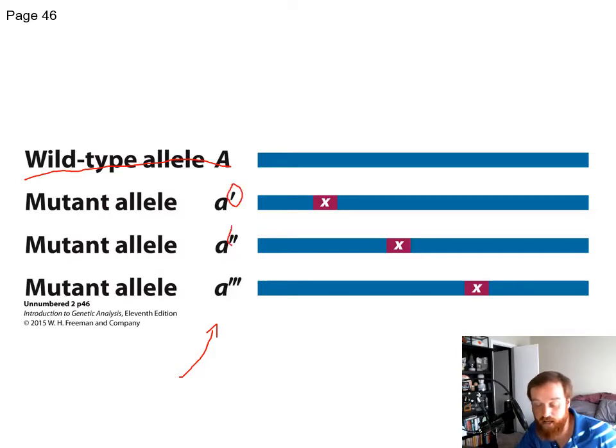So we have A prime, A double prime, and A triple prime. And the difference is they're all mutants, but we also want to distinguish where those mutations are. And so A prime and A double prime, while they're both mutants, the mutation's in a different spot. So we need to indicate that those are different because they may have different functionality. They might have different prevalence in the population. So it's important to know that different individuals, even though the gene does the same thing, those mutations cause them to be different alleles, as we call them, and that depending on where this mutation is makes those alleles different.